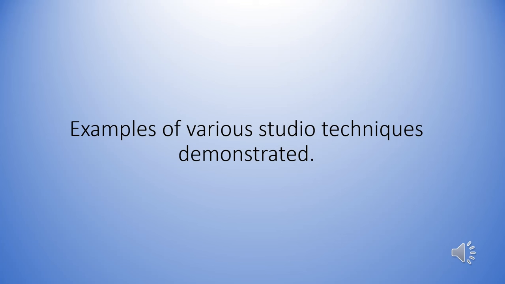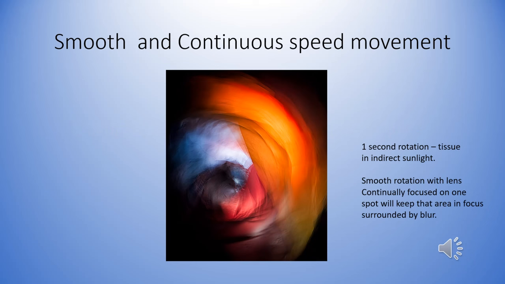We certainly covered a lot of ground in the live portion of this presentation. So now let's take a look at how these techniques translate into actual images when finished with a photographic session using studio ICM techniques. One of the first techniques we talked about is smooth and continuous speed movement of the camera — very similar to ICM typically used in traditional photography out in the field. This is a combination of tissue papers with a one-second rotation in indirect sunlight, making a smooth rotation keeping the lens focused on the center of the image. A lot of people tell me this one looks like a very unusual eyeball.